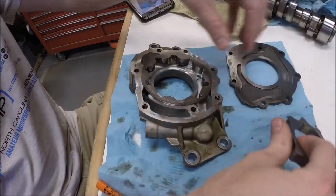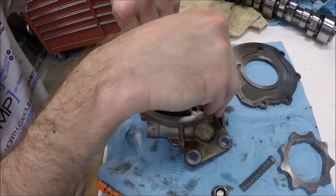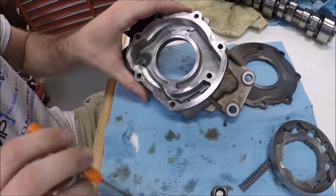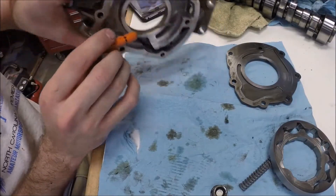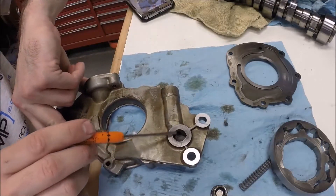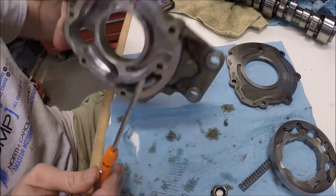Let me get this back out so you can see it. Then the oil gets compressed and this side — let me turn it so you can see — is the outlet side. So that's this opening here and this goes to the engine block, so oil will feed the motor.